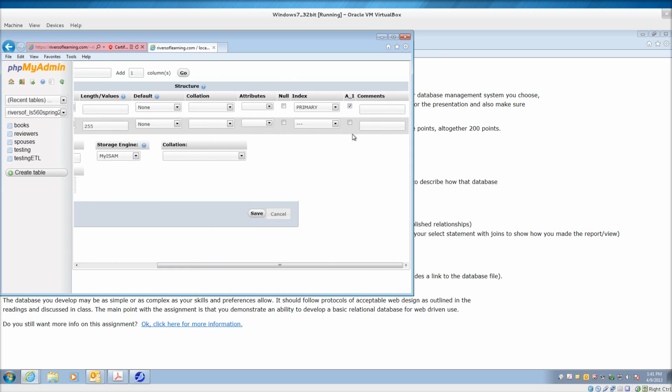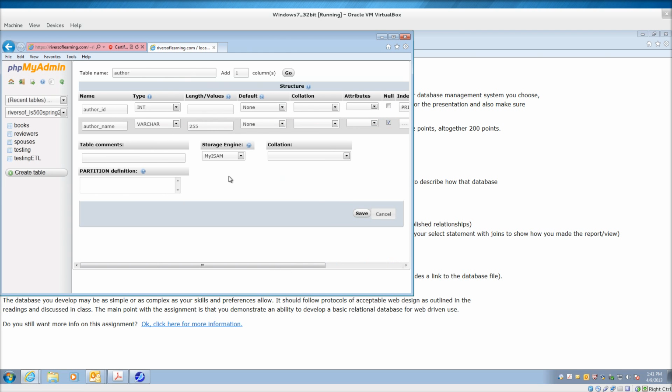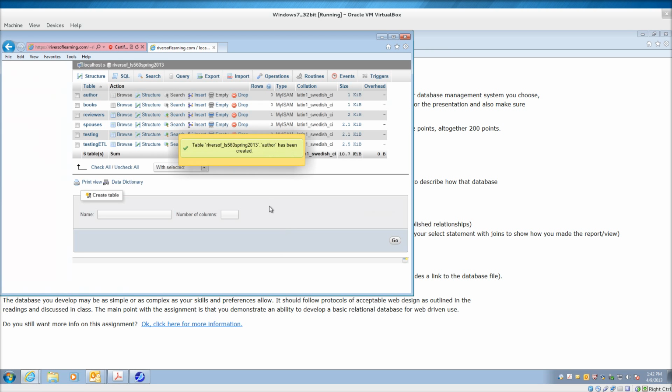We'll allow it to be null if that ever happens, though it shouldn't be; we would want data in all of our fields. So author name, varchar 255, and allow nulls. Again, this is a pretty simple table. The author table has been created, and here is author, here's books, here's reviewers.